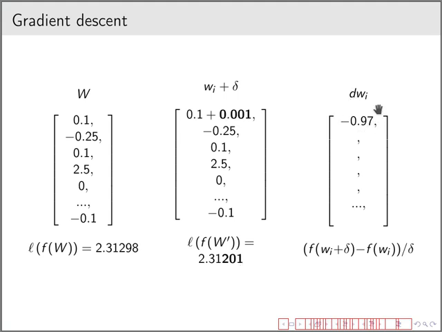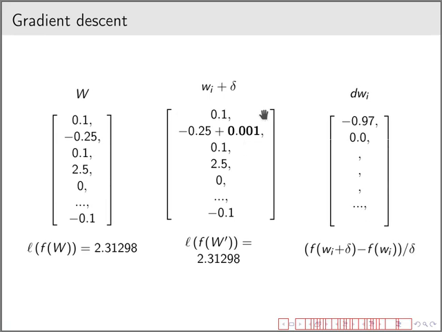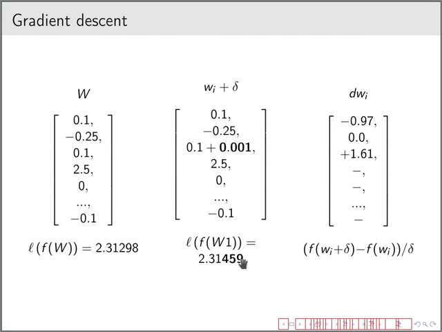So the derivative is like that, it is negative. That means if we sum on this first parameter, we are in a better shape. And we do that for every parameter. So for the second parameter, if the derivative is 0, that means the loss is unchanged. We are probably in a local minimum for this parameter. It can change in the next step, but right now is what we have.